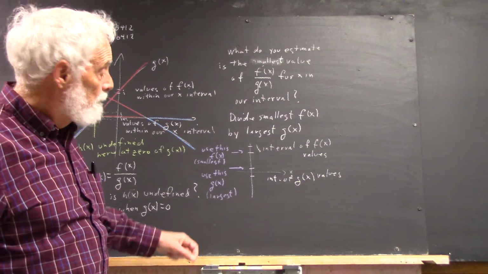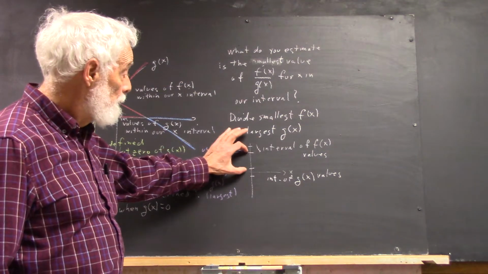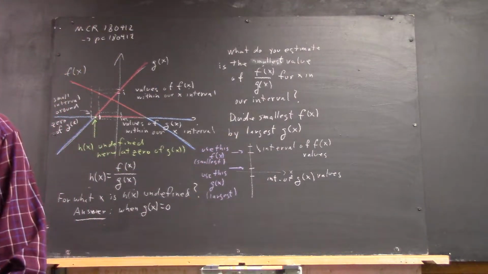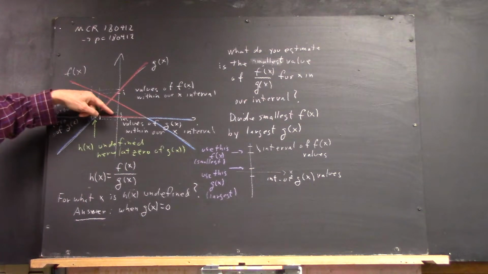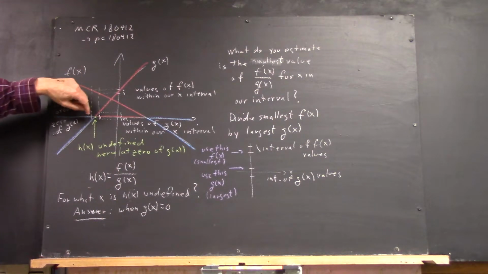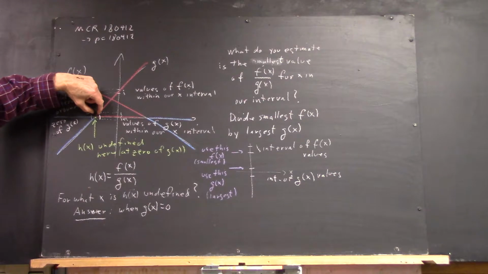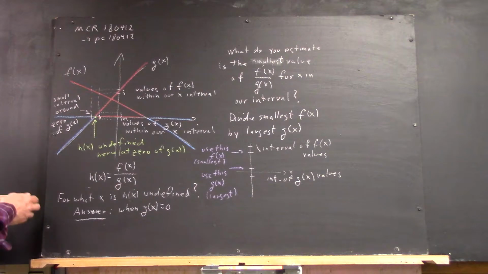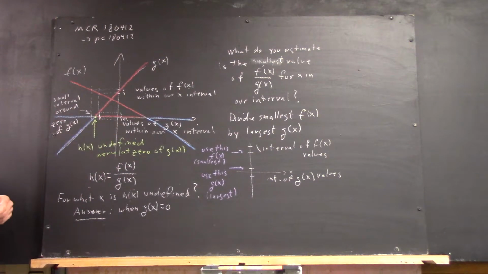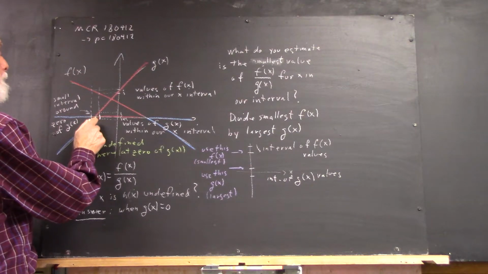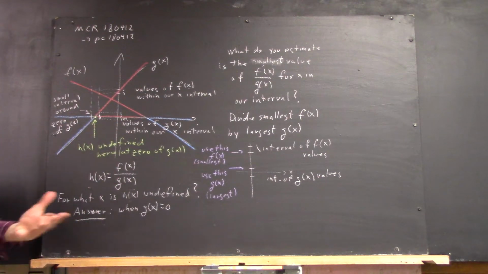So what do we get? What do you estimate we get if we divide this f of x value by this g of x value? Where are the g of x values on that graph? How do you get the g of x? Here are the values of g of x, right? Because you're confining your x values to this interval. If you're at this point of this interval, your g of x value is here, because you go up until you touch the line and then go over. And if you're at this end of the interval, your g of x value is down here, just by projections.